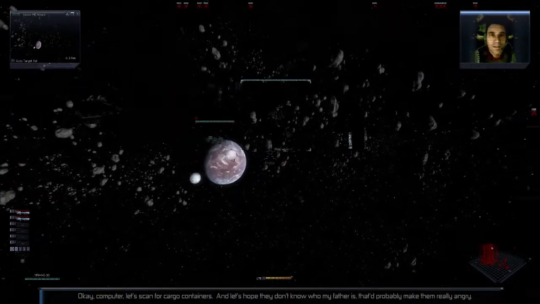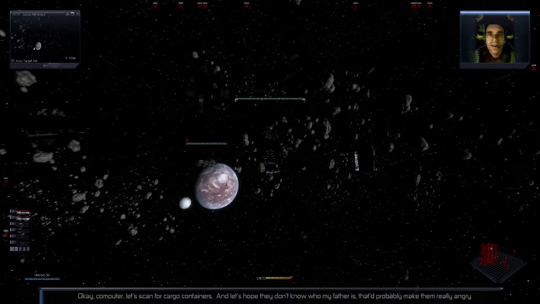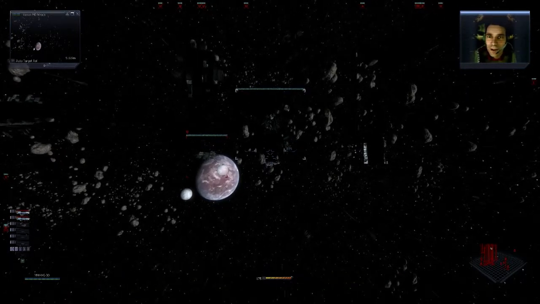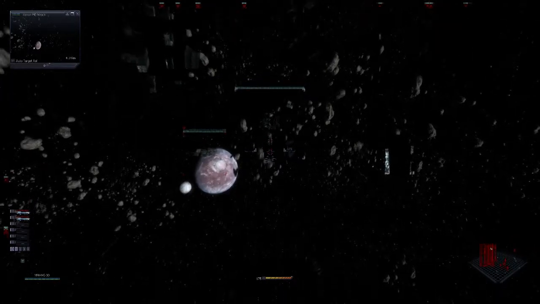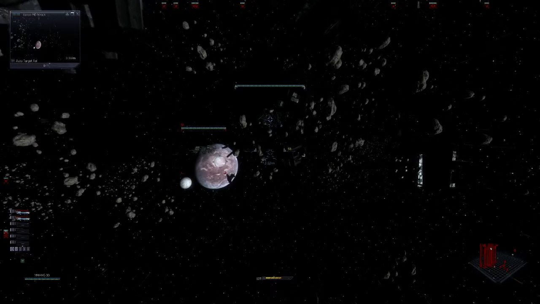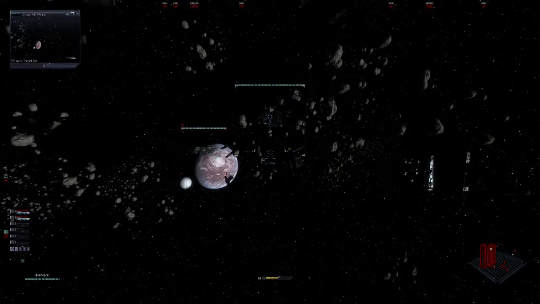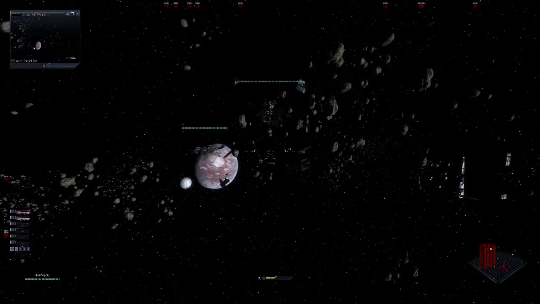Okay, computer. Let's scan for cargo containers. And let's hope they don't know who my father is. That'd probably make them really angry. Kyle, with Julian's father being Kyle Brennan, the pilot in the first X Beyond the Frontier, the one who destroyed this ship to be precise, the one we're hiding among.